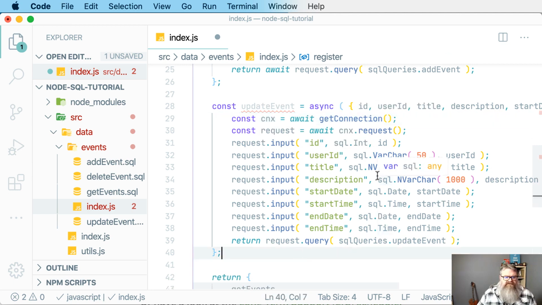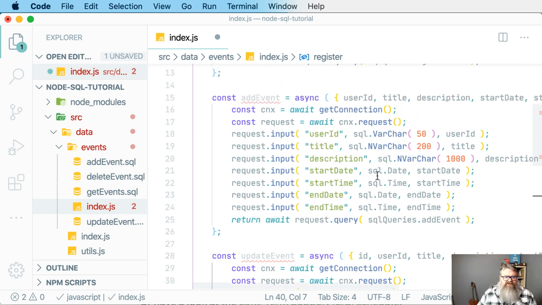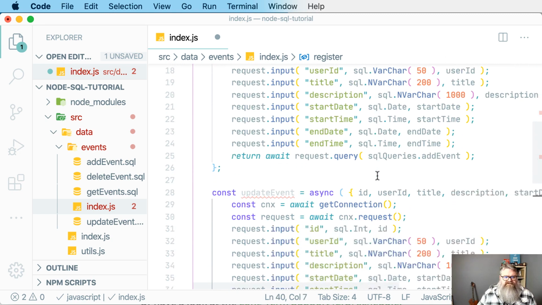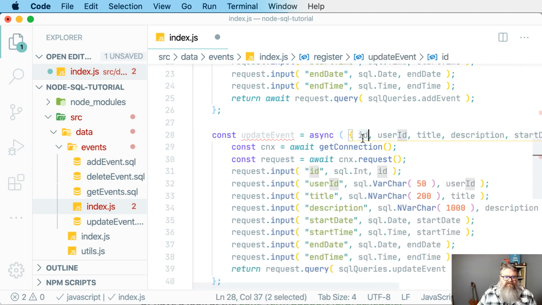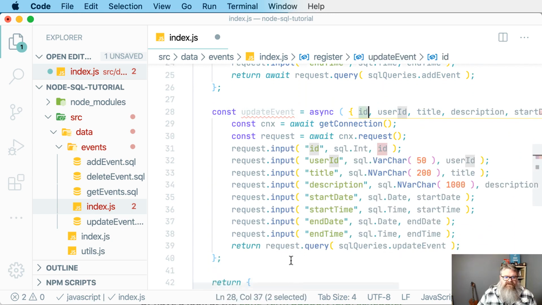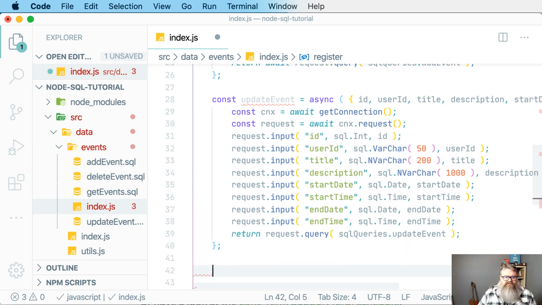The update event looks almost identical to the add or the insert statement, except we're also including the ID of the event that we want to update, and then a delete event.